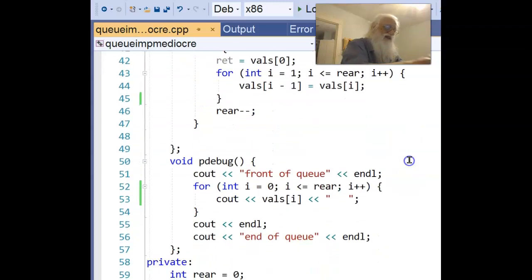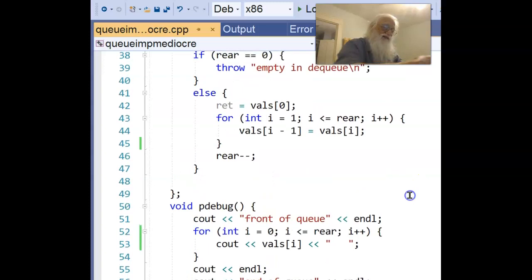I have also written a debugging program so we can see how the things go into the queue and keep track of things. Now here's the corker. The front of the queue is always the 0th element of the list.